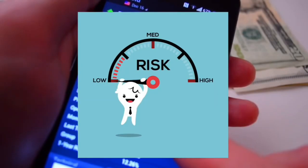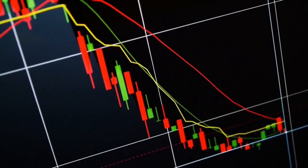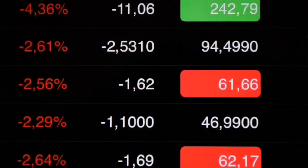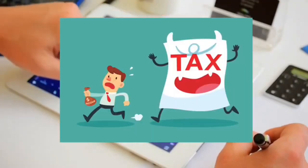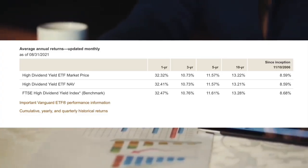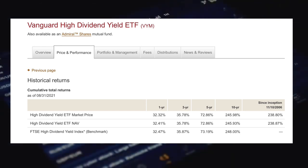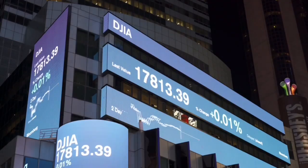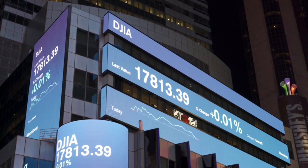ETFs are considered to be low-risk investments because they are low-cost and hold a basket of stocks or other securities, increasing diversification. Since inception, VYM has had an average annualised return of 8.6% before tax and a cumulative return of 238%, which goes to show the power of dividend reinvestment and compound interest, keeping money invested and growing faster over longer periods of time. Of course, past performance is no guarantee of future performance, but it's always a good sign of consistently improving business fundamentals continually driving each individual stock higher within the ETF.